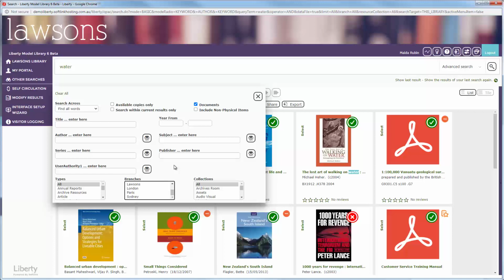And now, since this is a bibliographic search, we have reduced the set so that the only branches you will see here are ones that have physical copies. So we hope that's an improvement that will have value for you.